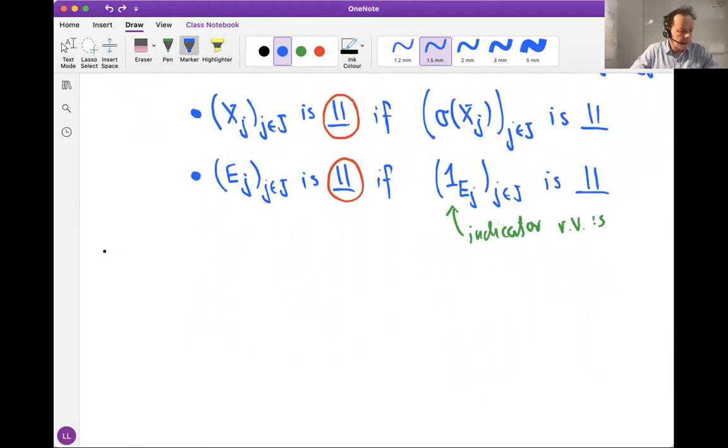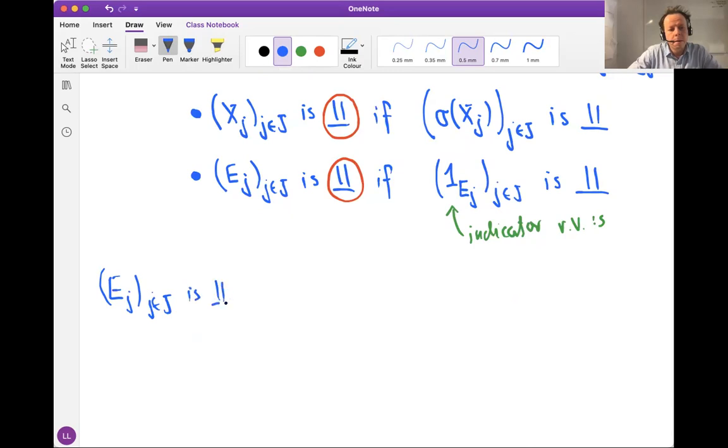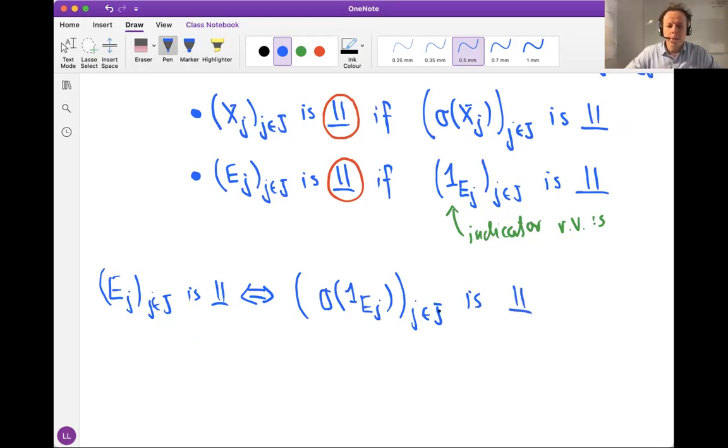Let's look at the last thing. So what is the sigma algebra? Actually, now we know that for events to be independent, this means, if we trace back the chain of definitions, that independence here means the independence of the sigma algebras generated by the indicator random variables. This is actually what event independence means. These are the events.